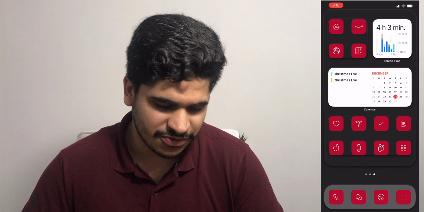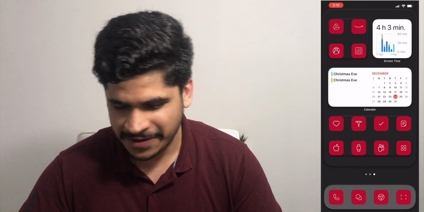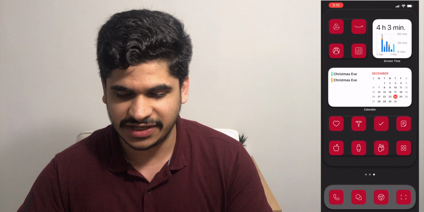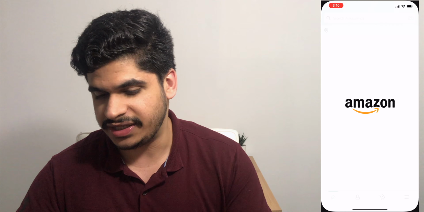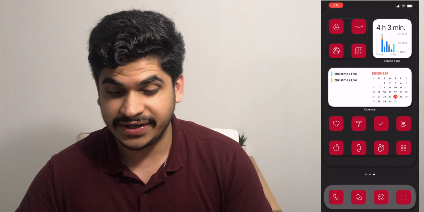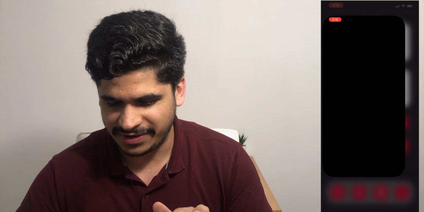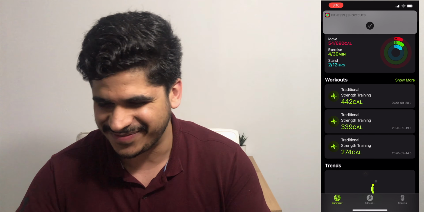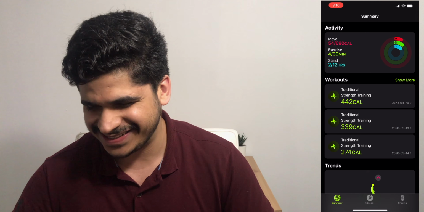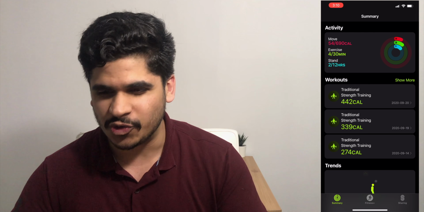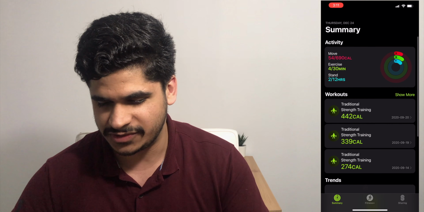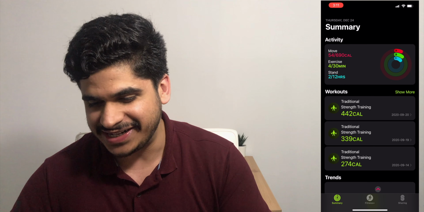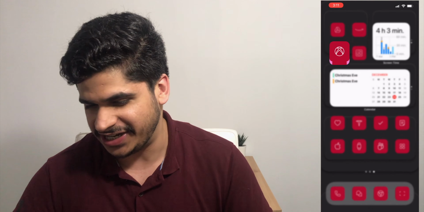Moving towards our third and final page, we have Google Drive, and after that the Amazon app. This Xbox logo app is the Apple Fitness app, because I found this icon to be really cool and I thought why not try it on some app, so I designated this icon specially for the fitness app.